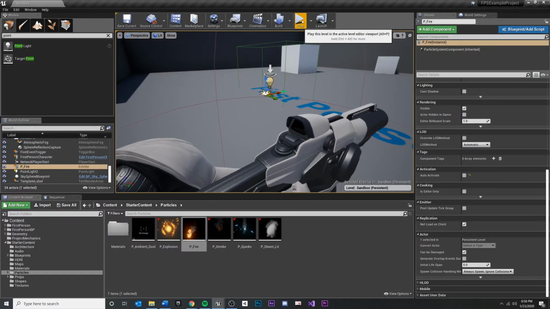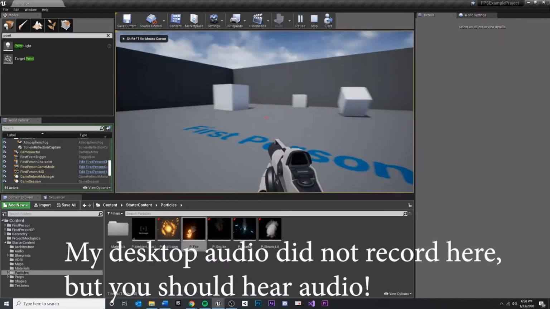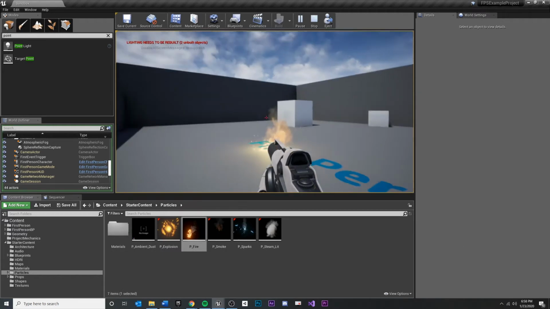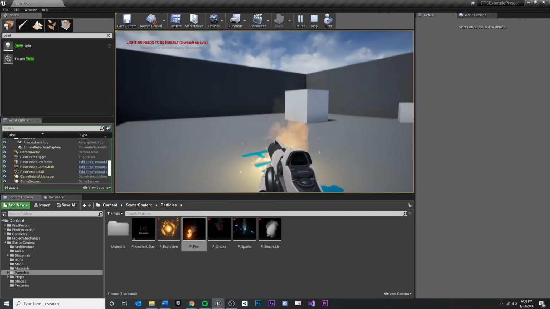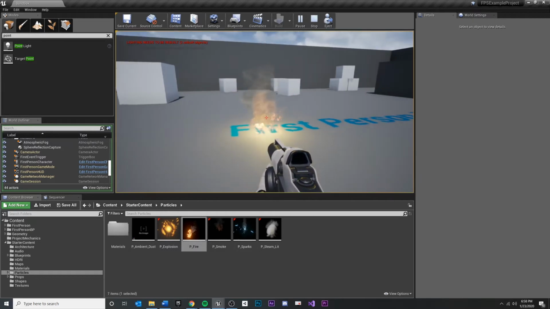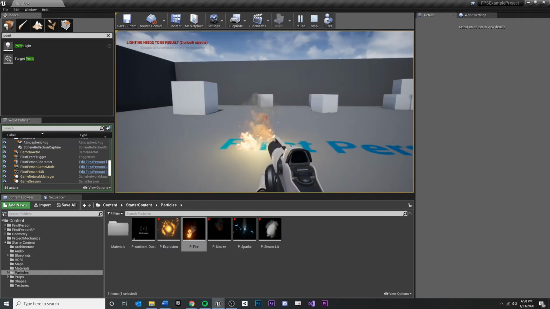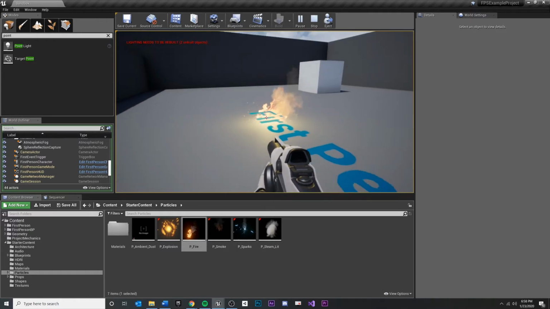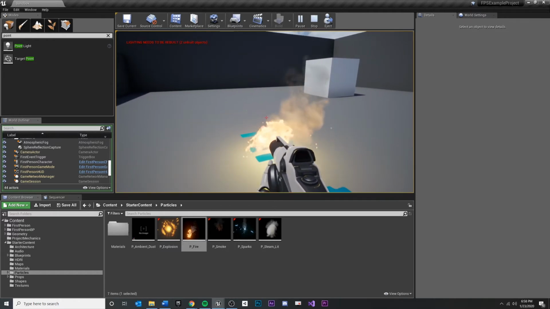Now when we hit play, we shouldn't see it by default. But you'll see when we walked in there, we heard the sound effect, we saw the light come on, and we're now seeing a fire. This is good for really selling an event that happens in your level. We'll definitely pay attention to this whenever we come across it.